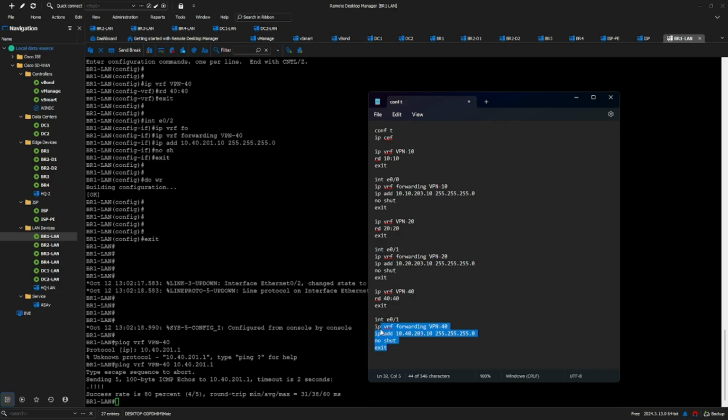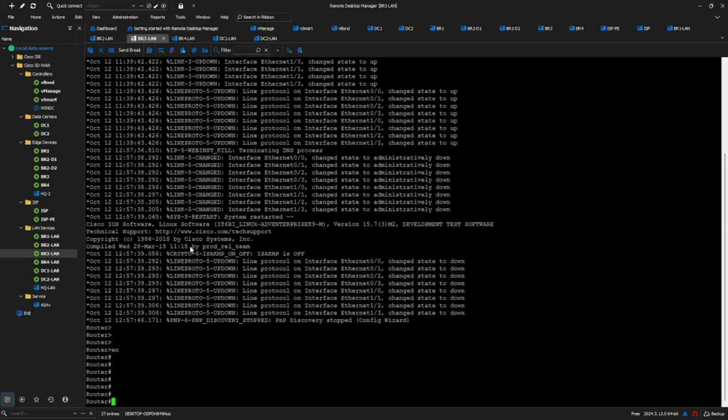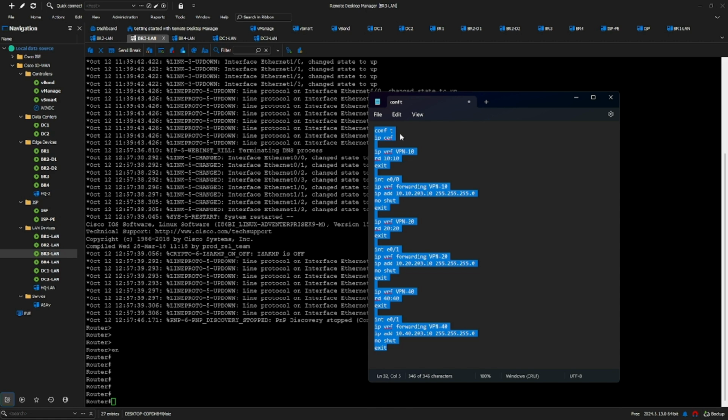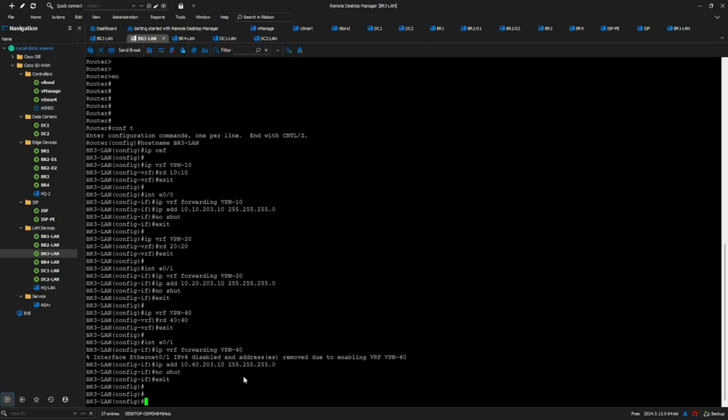That's it. So let's go ahead and configure on the branch 3 LAN, and also we will issue one hostname in here. Branch 3 LAN. Okay.